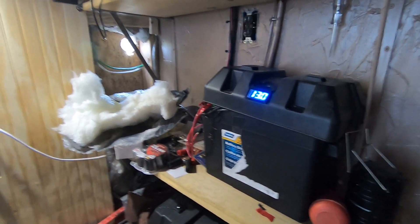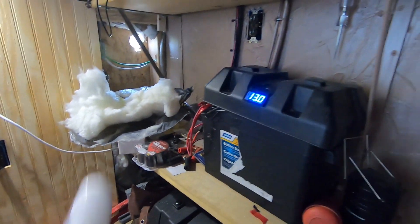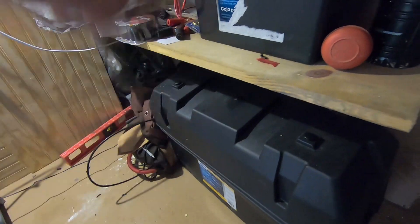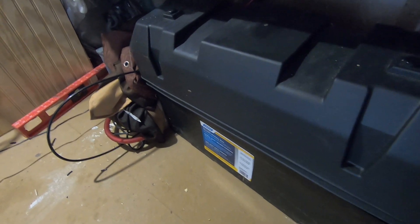I'll show everybody what I'm doing here. You'll see that hole in the wall — I'm running a hose to the outside to these battery boxes. They'll vent. They're made by Campco. There's no need in making your own battery box; you can buy these. They came with a kit — this box came with a hose. The kit is for big RVs, and I'll show you what the outside looks like.